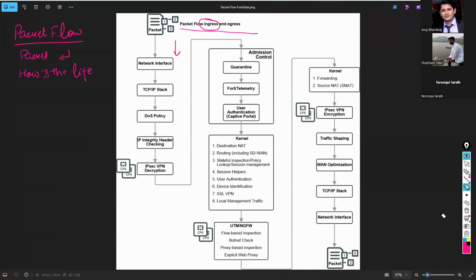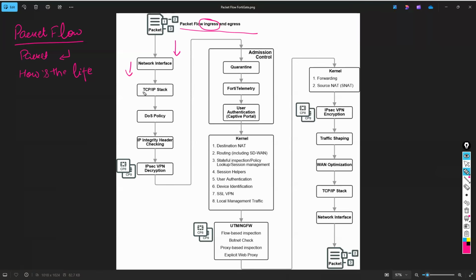But if it has a wrong packet size or is not crafted in the right way, the packet is discarded. By crafted, I mean that sometimes people generate a fake packet in order to exploit things or because of malicious intent. In that case, the firewall doesn't process that packet.